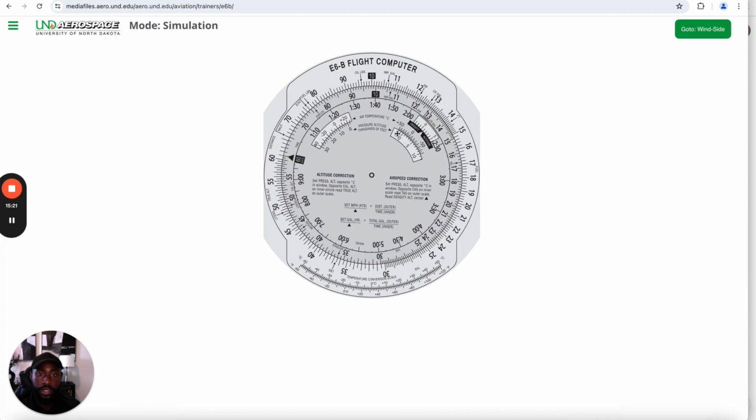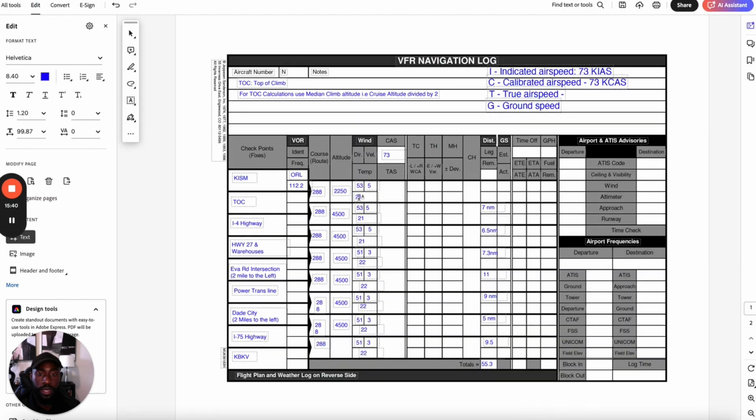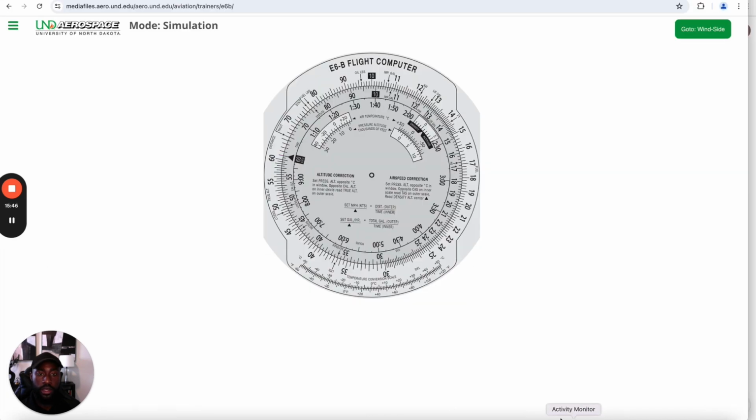Pressure altitude in thousands of feet is at the bottom here. I see it goes from 0 to 5, in thousands of feet, so I have 0, 1,000, 2,000. I'm looking at this line right here, and then I need to set it opposite the temperature in degrees. The temperature right now is about 21 degrees Celsius. So I need to look for 21 degrees and line that up with 2,000.